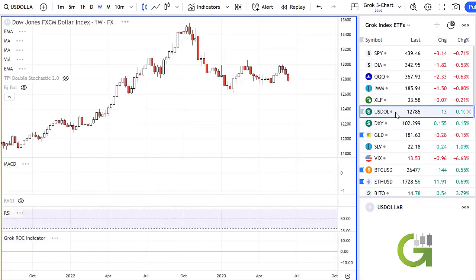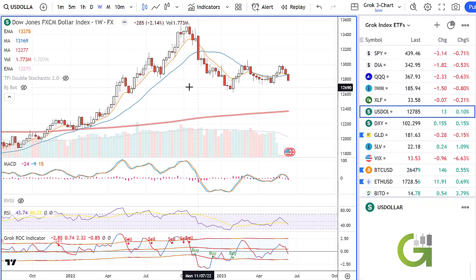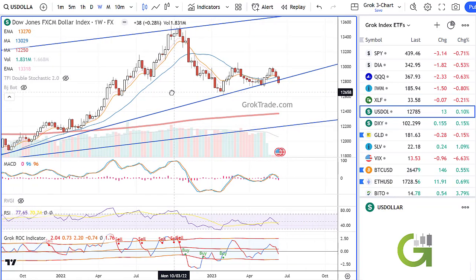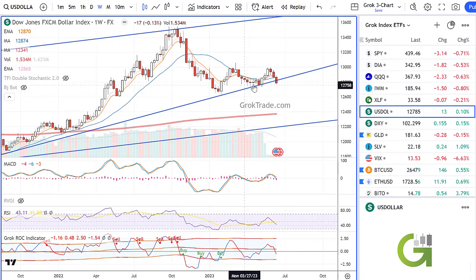U.S. dollar broke a major trend line, guys. Come on, populate here. Big weekly trend line, support now broken. We have all sorts of problems taking place with the U.S. dollar and its status as far as the world reserve is concerned. We're seeing chinks in the armor, which is no bueno, no good.